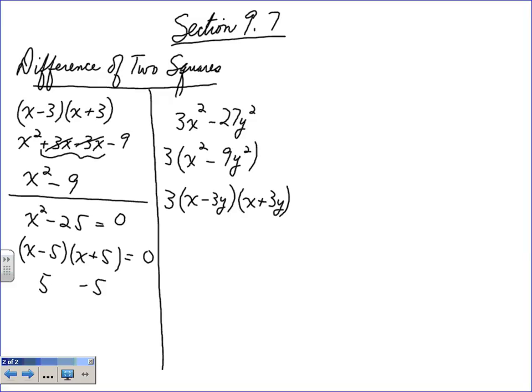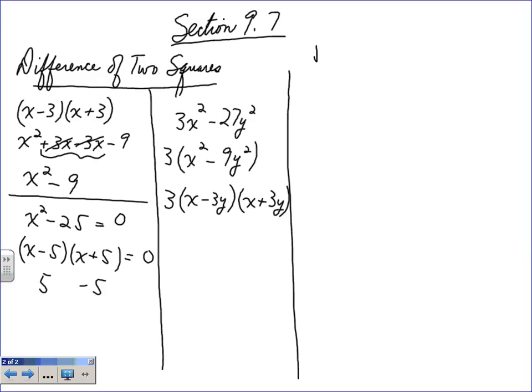Okay? Now you notice we didn't put this one equal to 0 because I've got two variables there, an x and a y. So we can't set this one equal to 0, but we can factor. And that's one of the ways that we factor. That was one of the special products, the difference of two squares. Okay, question? That one, the difference of two squares, will always have two answers? Yes. When you solve for x, there's going to be two answers. Okay? One will be positive and one will be negative.